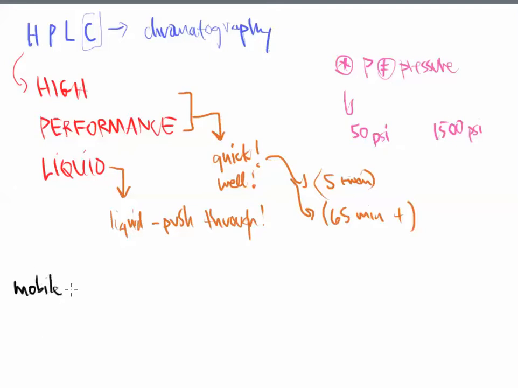And the very first one that I want to target is this thing called the mobile phase. Now remember, the mobile phase is the liquid that does the pushing. Without that liquid, your components will not go through the column. Okay, with that said, there are tons of choices of mobile phase out there. And these choices really depend on what kind of separation you want. What kind of compounds are you looking for? Because those choices are very important as far as the mobile phase is concerned.